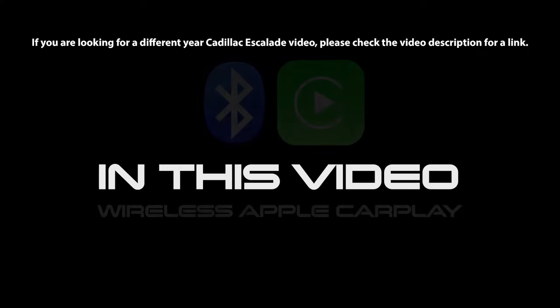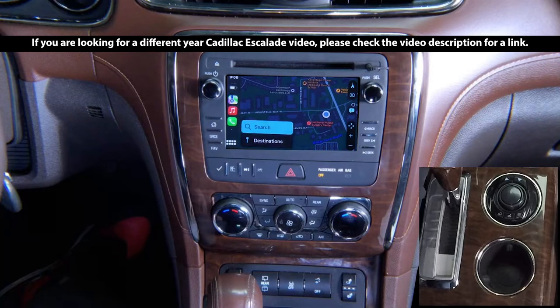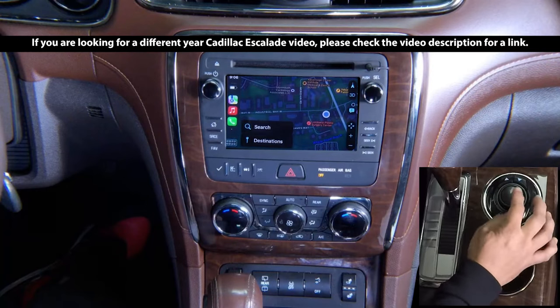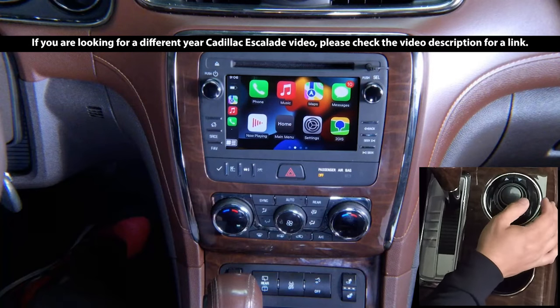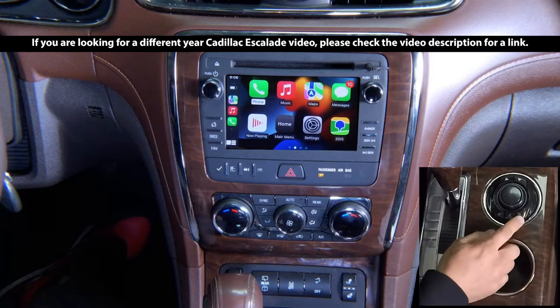In this video, wireless Apple CarPlay. Once your iPhone is connected, you can navigate using the knob. You can rotate it left or right. The square on the bottom left is the main menu on your phone where your apps are. Click Enter to go to any of your apps.